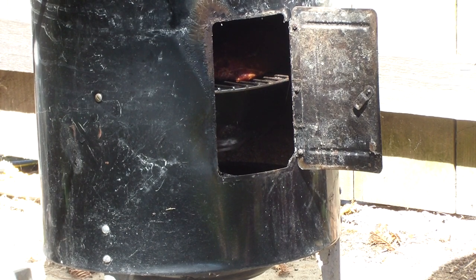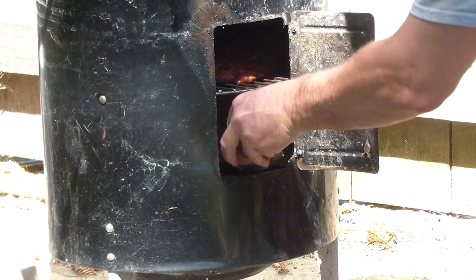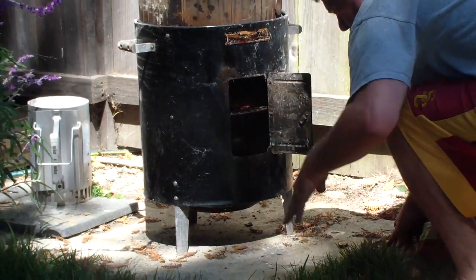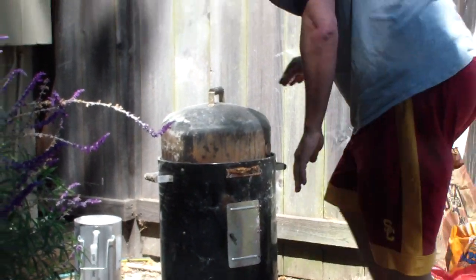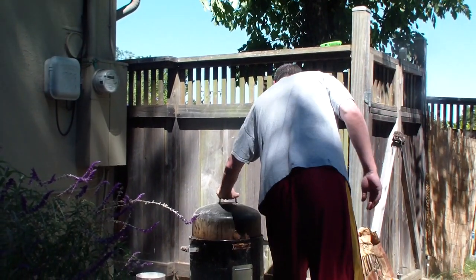You can get these briquettes at any hardware store. Some of your local barbecue shops have them. I don't want to put too much in. I don't want to get the heat too hot. But right now, I've got that. I'm going to close this up. Make sure it's closed. And make sure this is on good, which it is.